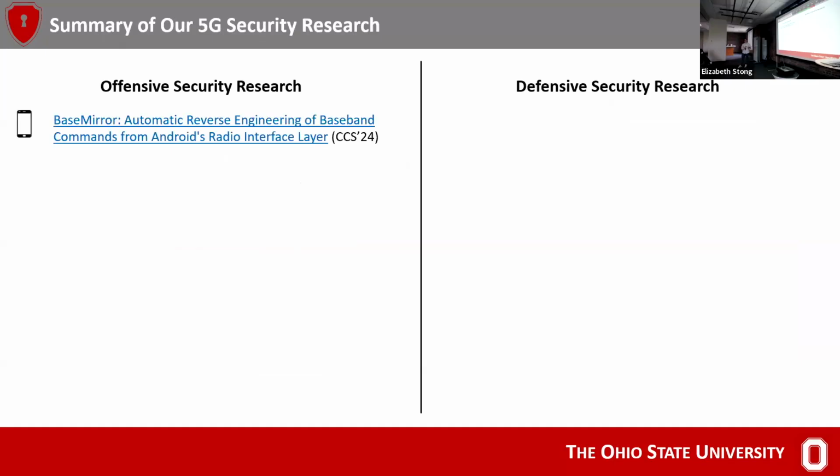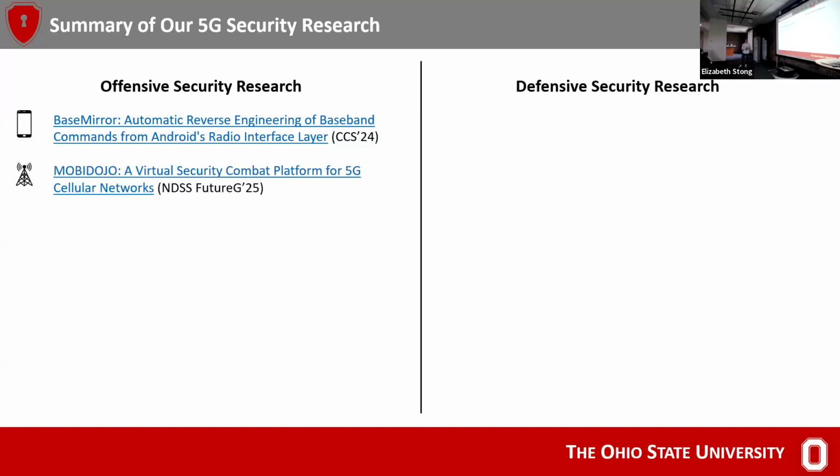From the offensive line of research, we focus on a lot of different perspectives. From the UE perspective, we designed a reverse engineering framework that tries to analyze the baseband and the smartphone firmware to find vulnerabilities that can exploit the baseband, using the baseband commands we can extract to show those vulnerabilities within Android smartphone baseband implementations.